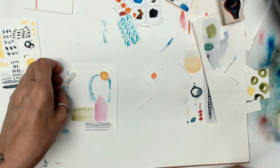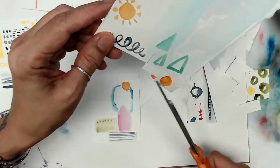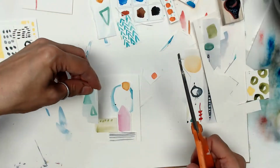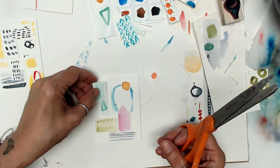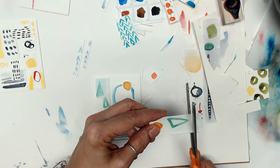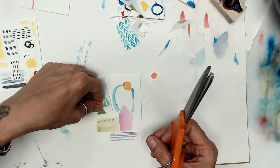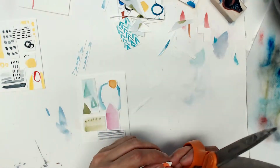I don't know. Just not feeling this side piece here. So, kind of like that, and maybe one more. Maybe I'll cut a triangle instead and use it there. Oh yeah, kind of, maybe one more tiny thing.